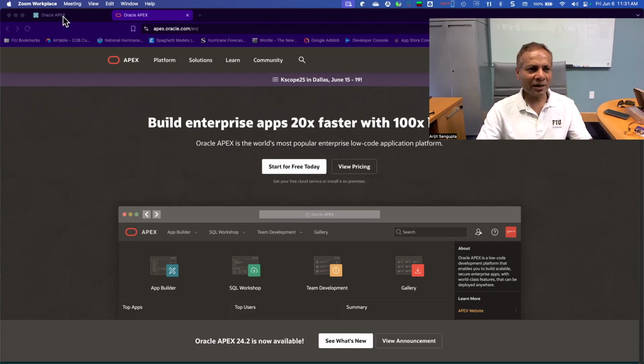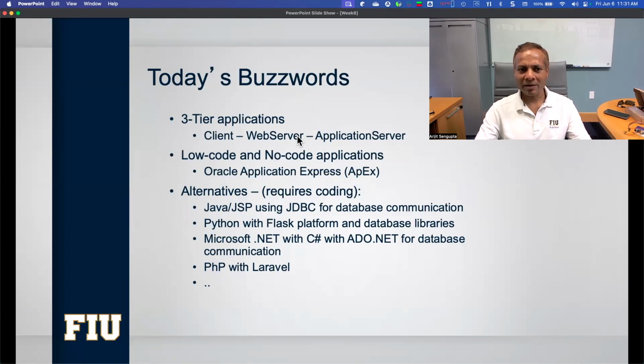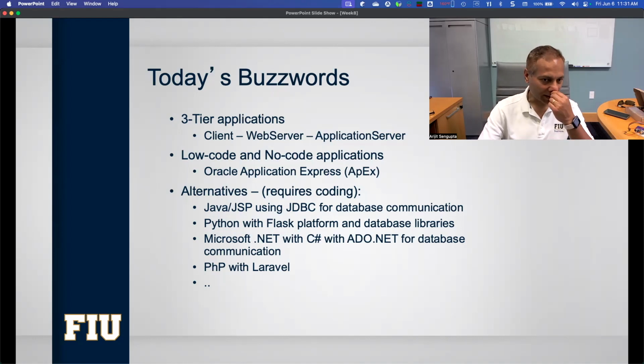All right, so let's go over a little bit of background on what we're talking about here. Normally, when you want to create a database-driven web application, you would need multiple tiers. You have to set up an application server, which is basically your database server, probably. And then you have to set up a web server to do the communication, install drivers, that sort of thing. And then you create a web application on that server that clients would be able to connect to and authenticate to communicate with your application. So that's the typical way of doing this.